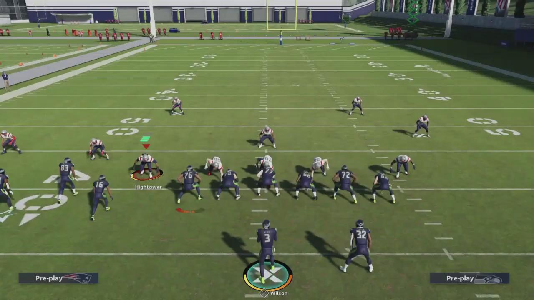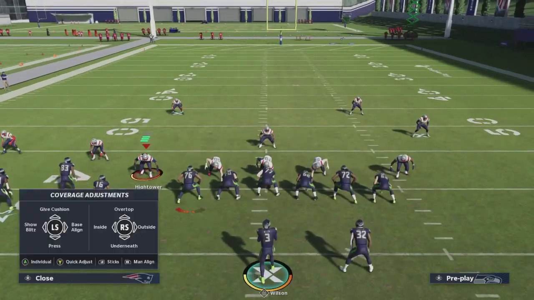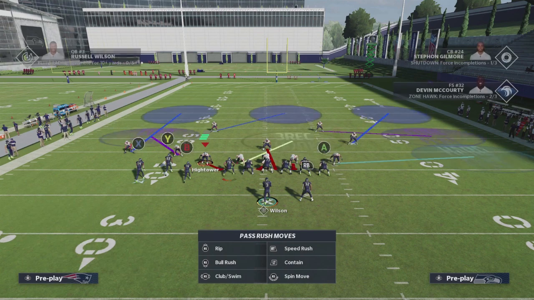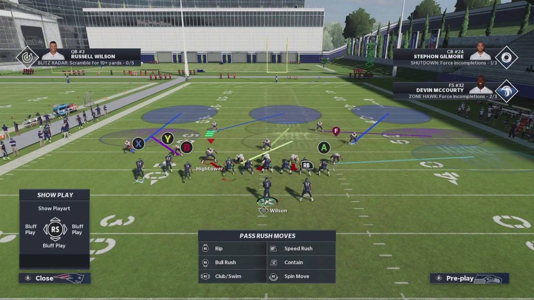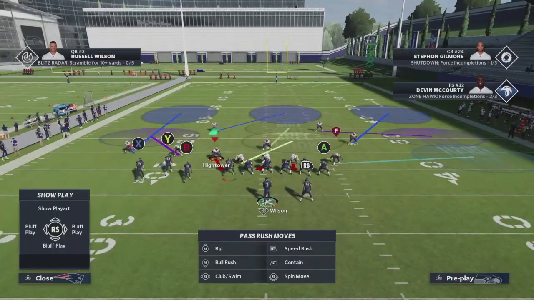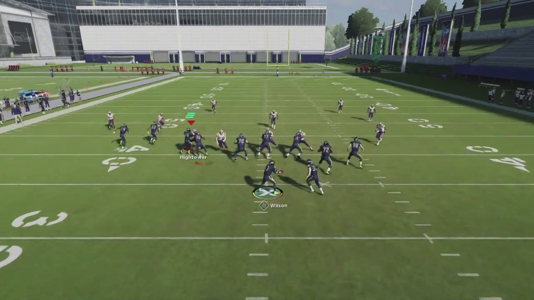So I wanted to show you from a perspective of knowing how to stop delay fades and then knowing how to stop this. I'm going to go over it one more time just in case you didn't get it the first time. Real simple. You're going to play over the top coverage. You're going to take your right linebacker on the right and put him on a hard flat. You're going to take your middle linebacker, put him on a mid-read, and you're going to user this player, and you're good to go. If you want to pass commit, that's going to help you as well, and that just gives you that opportunity. And I'm going to show you this time with this player as the user.